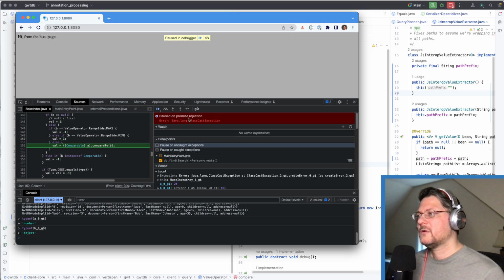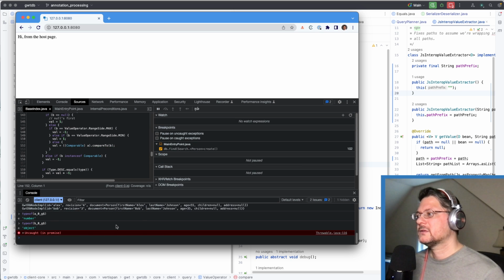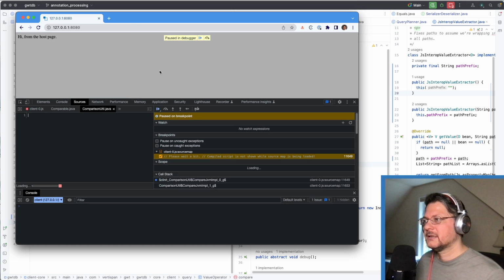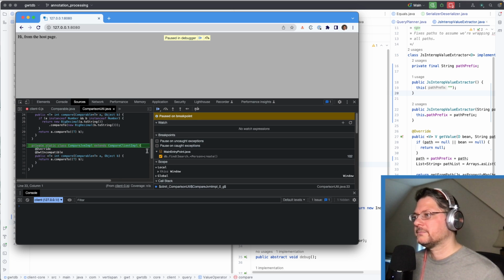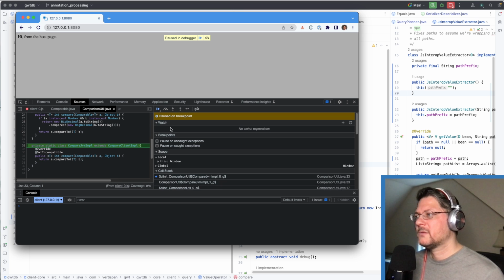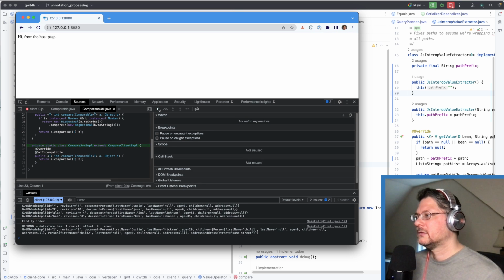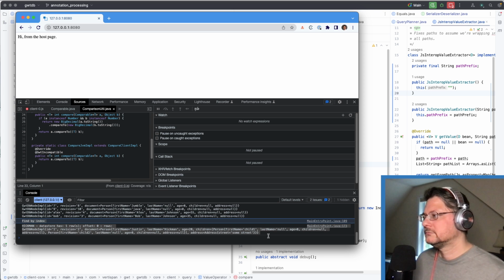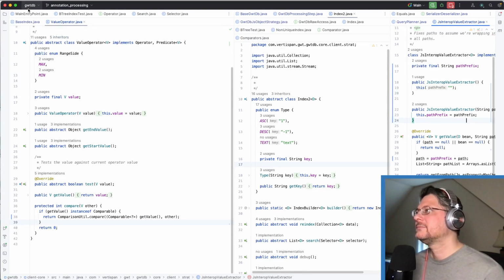So let me remove that breakpoint, hit play. That's going to throw that exception, refresh, and let's see if it has that exception this time. All right, cool. No exception that time, and this is the find by using the selector. So that's cool, right?